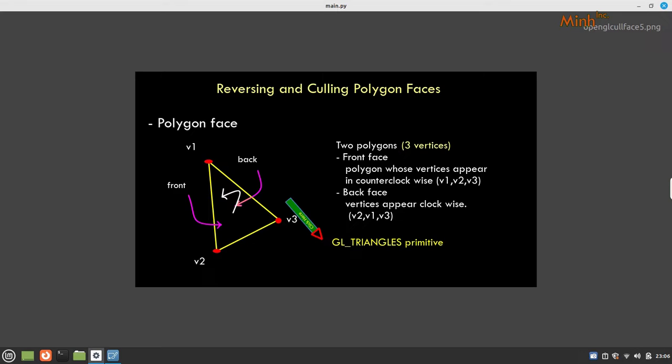So if I specify vertices in counterclockwise, then whatever face is generated, that is considered as the front face.